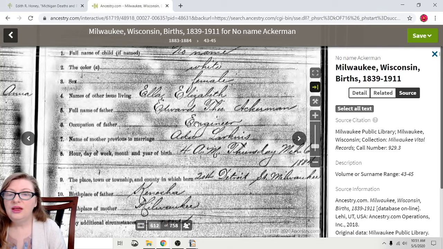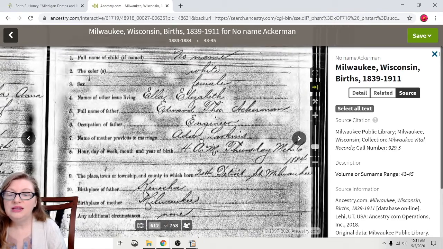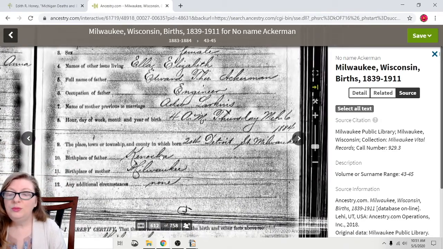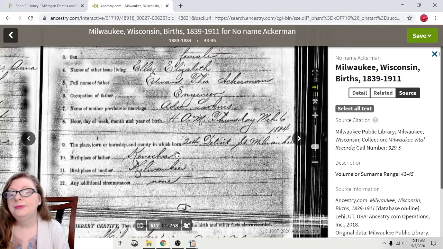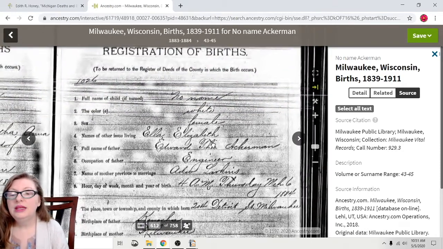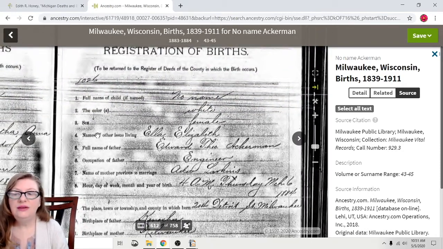And it asks similar information like what the dad does for a living and the birthplace of the father and the birthplace of the mother. So the dad was born in Kenosha, Wisconsin. So that's a little bit different. I've never seen a register of birth where they're asking for the other siblings. So that's kind of neat.